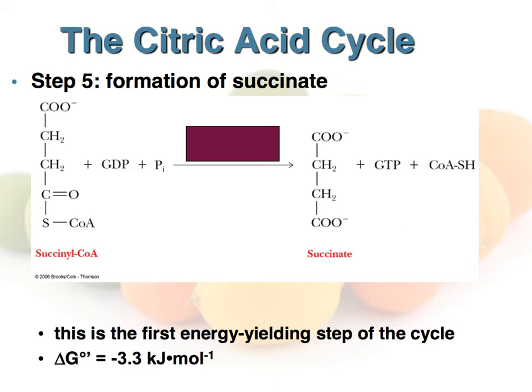GDP. Okay. So because we make, what do we make from that? GTP. Okay. And I think this is the first time that we've seen GTP made directly on something. And we get our coenzyme A back, so that way coenzyme A can be shuttled to either go back into the cycle here or go on to build fats if you wanted to build fats. Usually if this is going through, you wouldn't be wanting to build fats because you do this when you need energy.